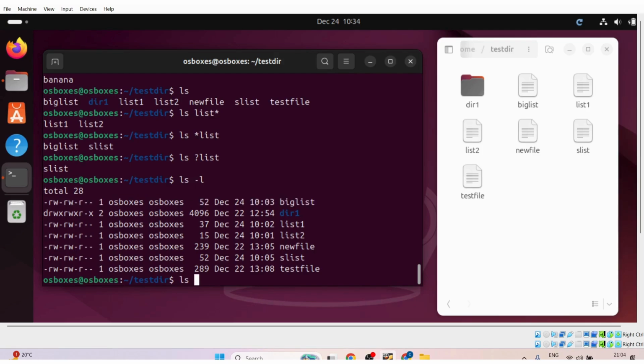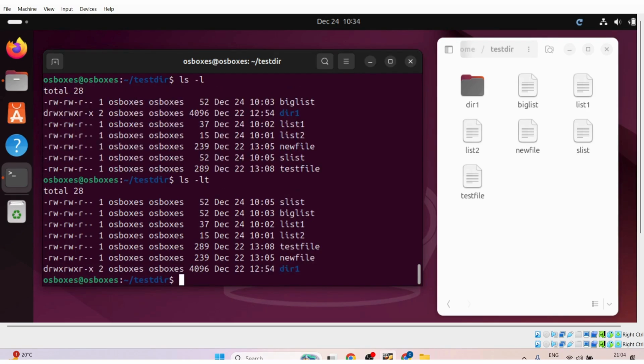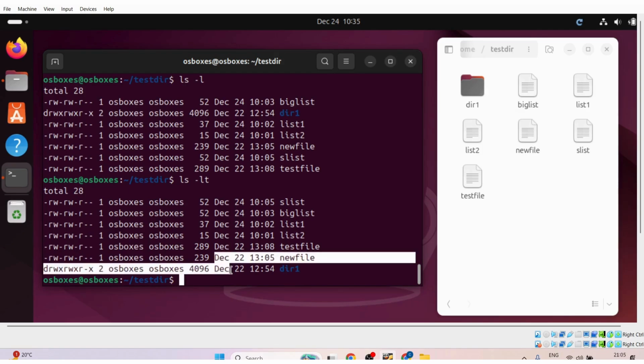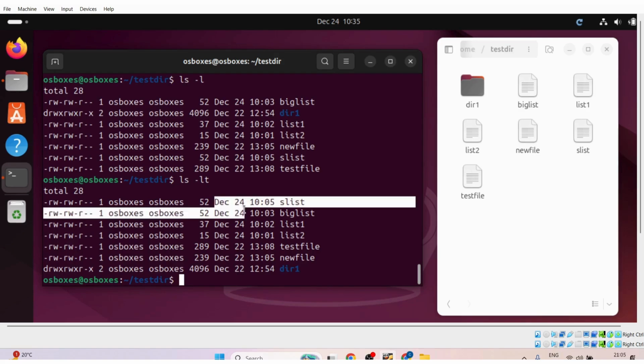Now if I want to sort the files based on time, I can use ls -lt. Based on time this will get sorted. See, it got sorted based on the timing. Now I want to sort in reverse order, so that the latest is last and the older is first.